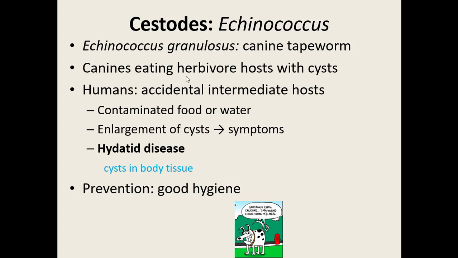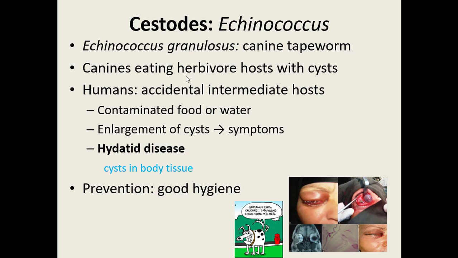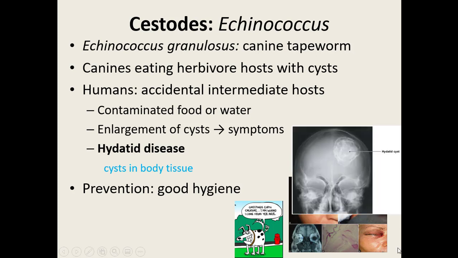Now, the problem is we have these cysts that can end up all over the body, and depending on where they end up, they can cause a lot of serious symptoms. The disease is called a hydatid disease. And again, depending on where, they can cause a lot of problems. Now, this is showing there's a larva inside that cyst, and it's in the eye, removing it. There's some that can end up in the brain. There's a huge one. There's a little tiny larva in the brain just waiting for a dog to eat you.